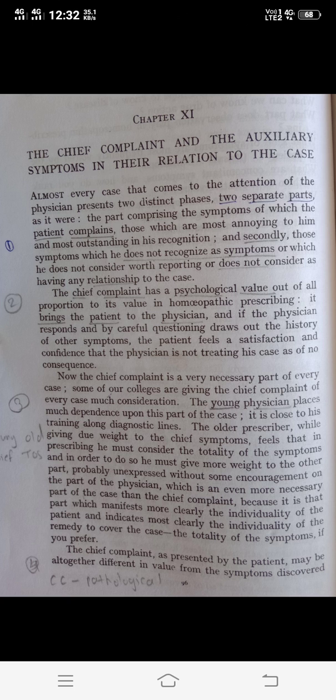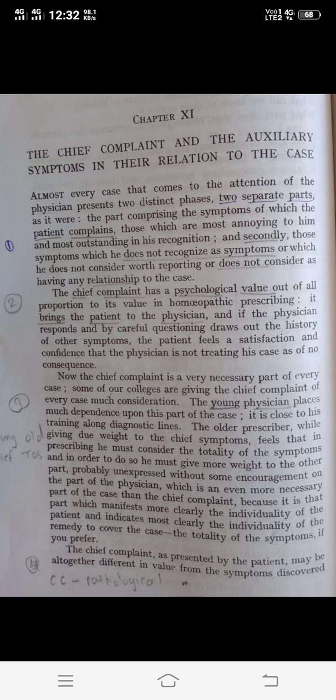We must not fail to recognize the value of the totality of symptoms, and this must take into consideration the chief complaints, those of which the patient most often complains, plus the peculiar characteristic of the patient. If both these elements are present, we may be sure we are on the right track. Then after this they explain a few cases. So in this para they explain about the keynote symptoms, that is, keynote prescribing.